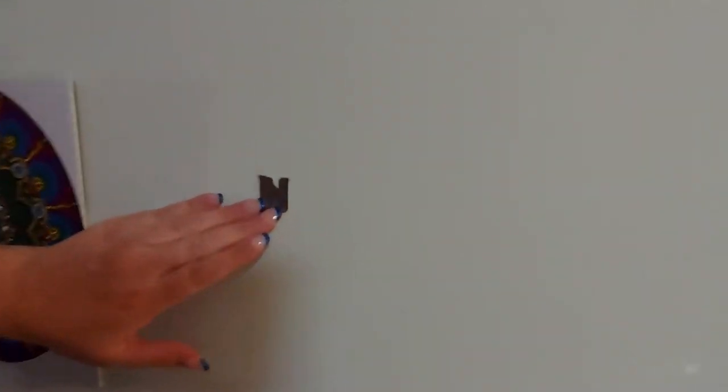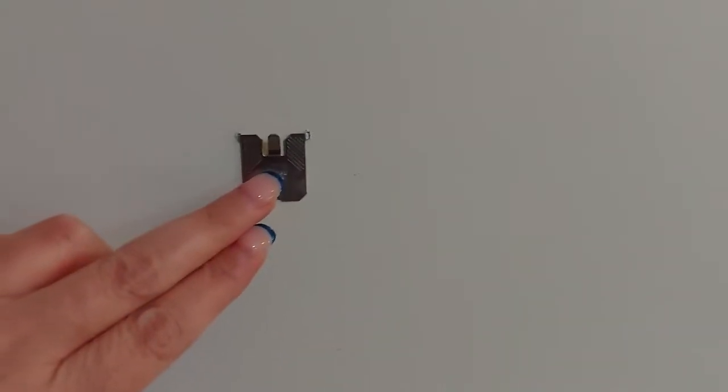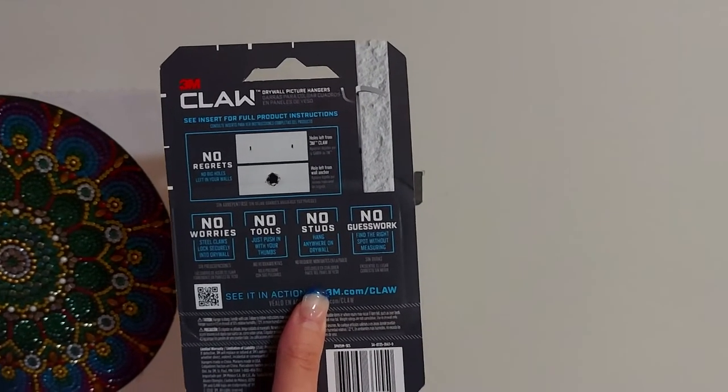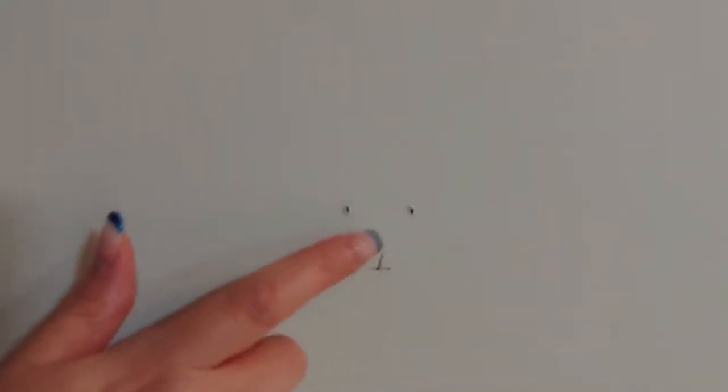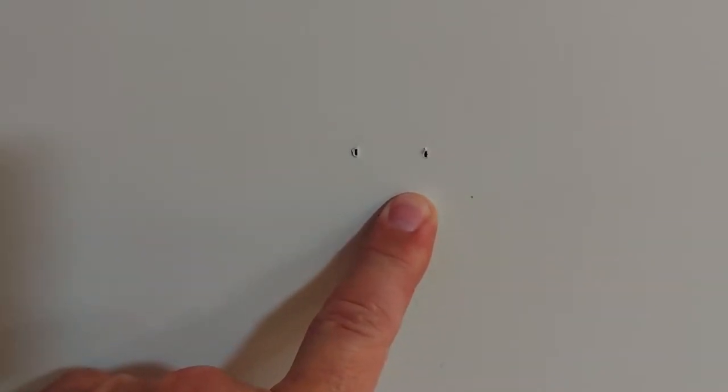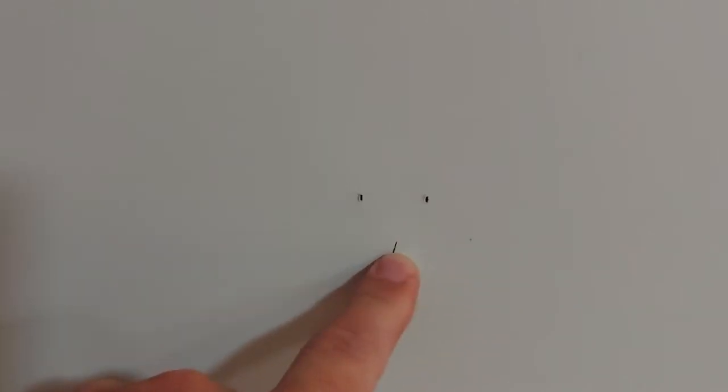So this one here — I'll take this off — this is the claw. The claw is just a little tiny thing that hangs. When you are done with it, all it leaves is two little mini holes. We're actually going to pull it out so you can see the mark where we'd marked where we wanted to hang it. You could quite easily just paint over that with a little bit of paint on a sponge and fill those holes, and then no one would ever know that anything was there.